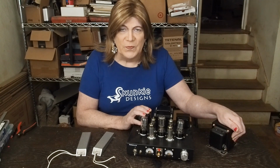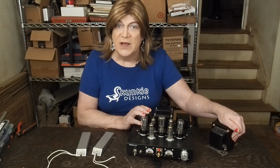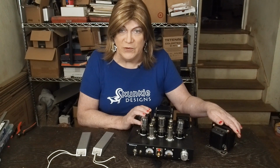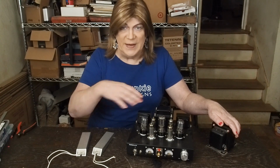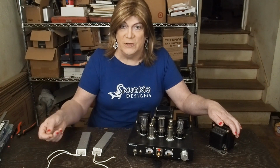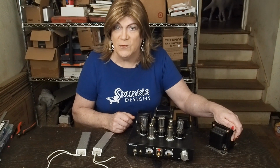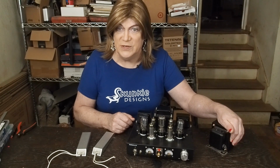Make sure of this: there are some of these things out there called isolation transformers that are made for hospitals that have the ground still pass through, and that defeats the whole purpose of what we're doing here. Even if you lift the ground using a 2-prong to 3-prong adapter, that doesn't isolate the neutral from the ground if the ground still passes through. So you want to use a true isolation transformer, or modify one of those hospital grade ones to an audio test bench style isolation transformer.